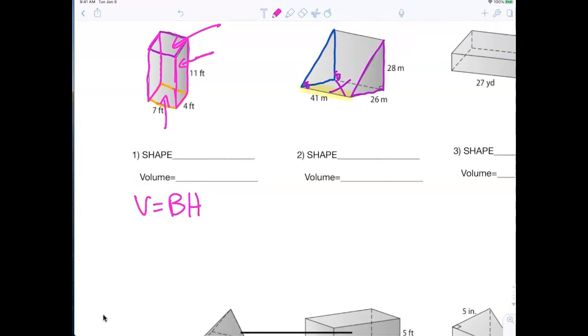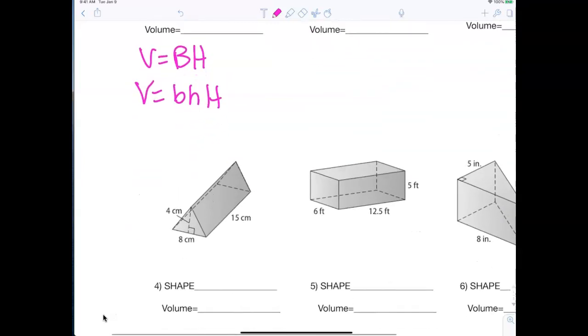Somebody tell me, what is the base of this shape again? What's the base shape? It's a rectangle. So what's the formula for finding the area of a rectangle? Base times height. Now notice I did little b, little h, and then capital H. So you have to understand the difference between the lowercase letters and the uppercase. Lowercase letters are referring to the actual base. The capital letters are actually referring to the prism itself. Is everybody with me? You have to listen to me now, or it's going to be a blur.